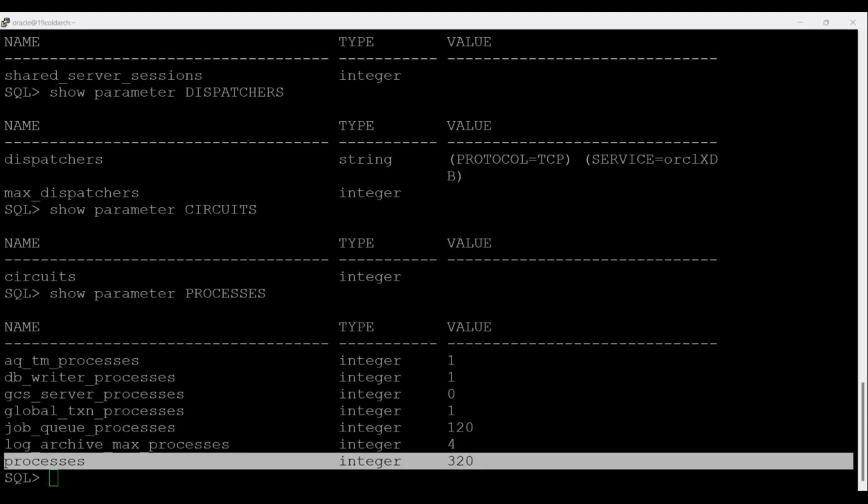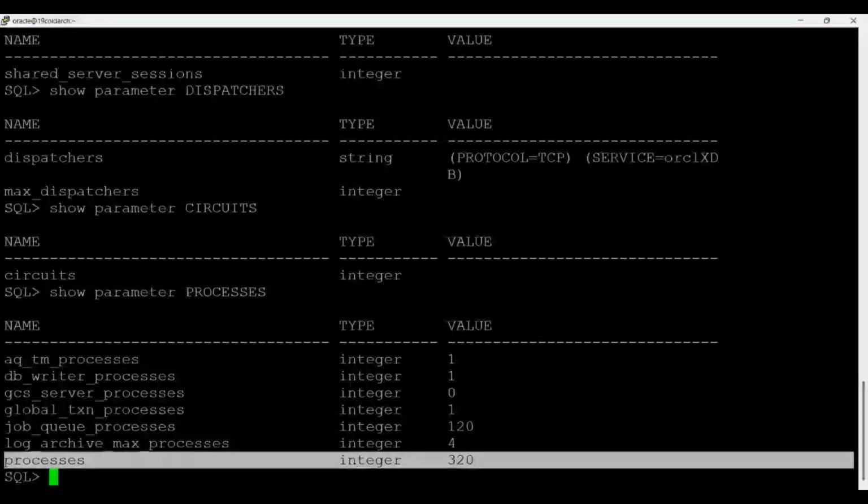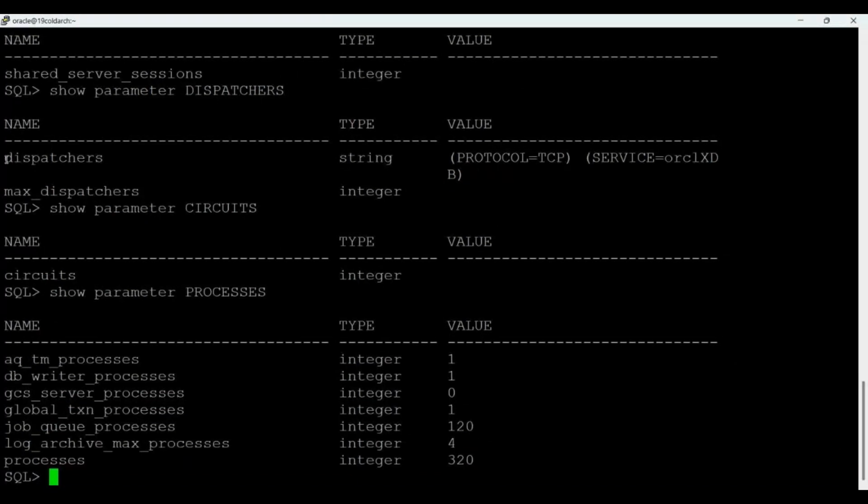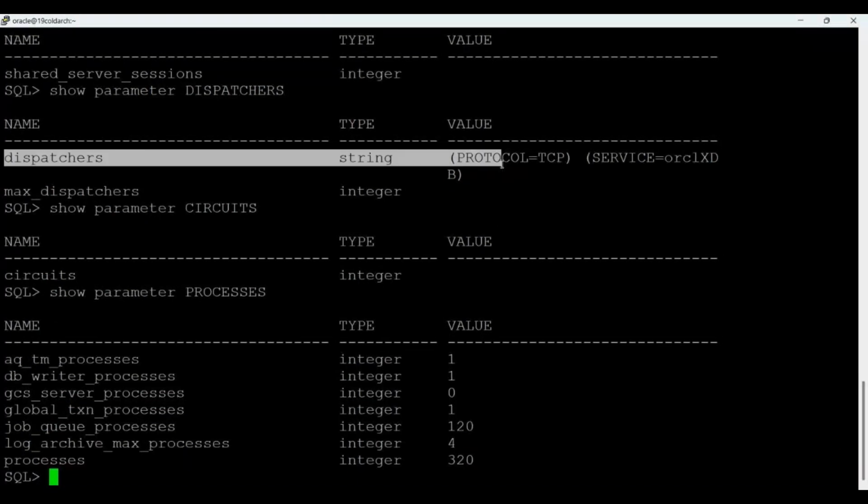So the equivalent explicit setting of the initialization parameter for this configuration is dispatchers equals protocol equals TCP. So if you see this configuration, the protocol is TCP.